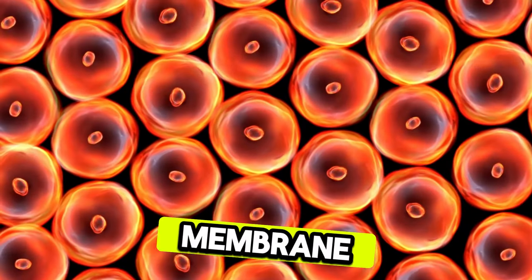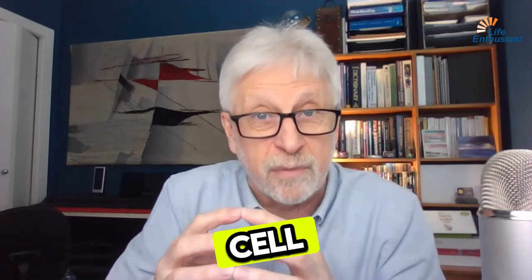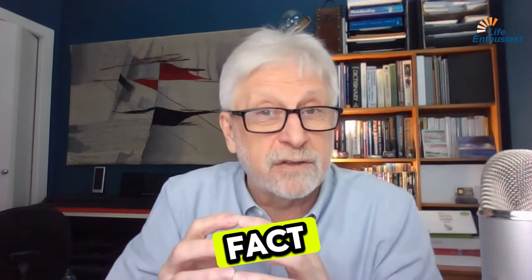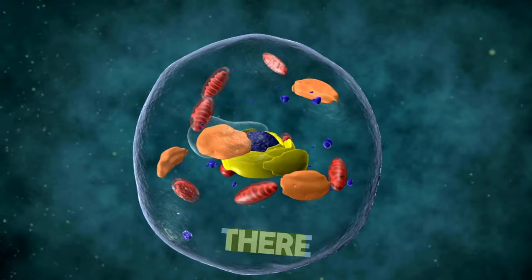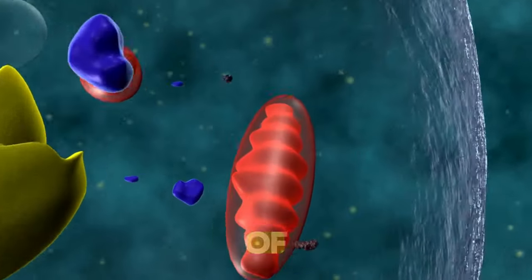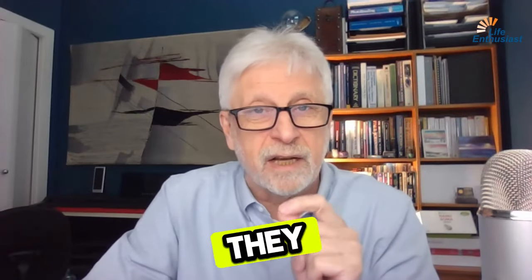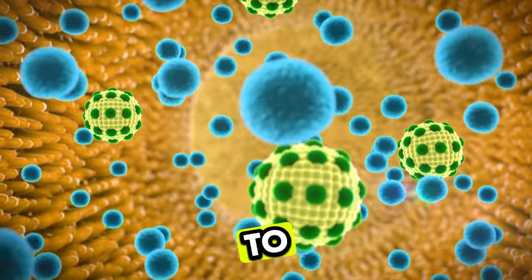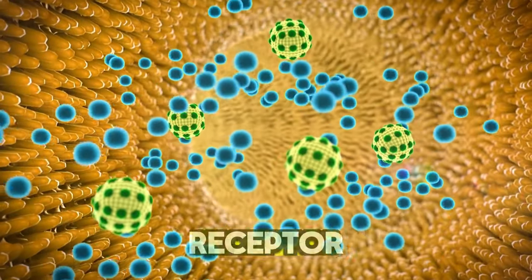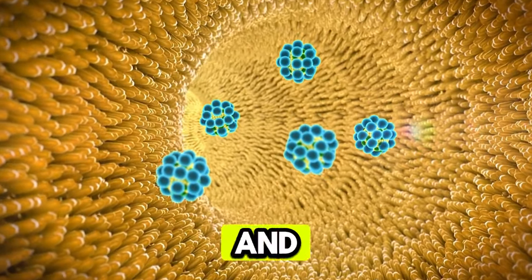into the cell membrane. And this is important because the outer layer, the protective layer of your cell, called the cell membrane, is in fact the brain of your cell, and it is loaded with receptor sites. There are 48 or 49 of these that we know of, and they regulate what happens. They are like gatekeepers, doormen, and they allow nutrients to come in, but also toxins to come out. So, for example, you can have a receptor for vitamin D3, or a receptor for vitamin C, or a receptor for iodine, and so on.